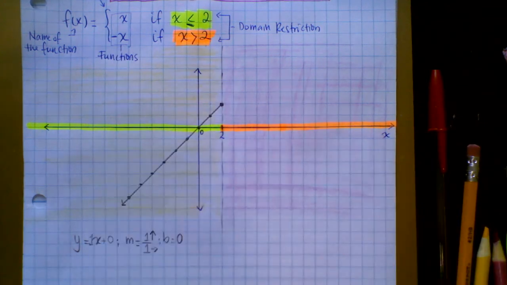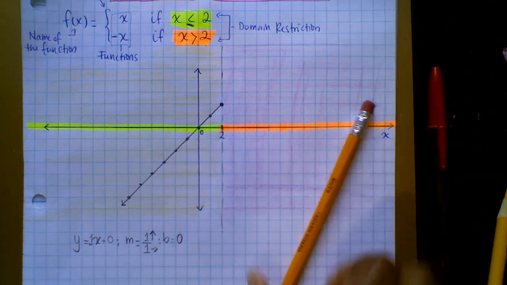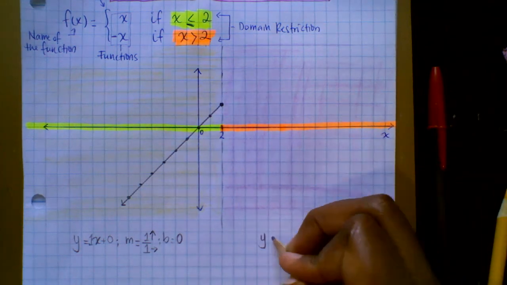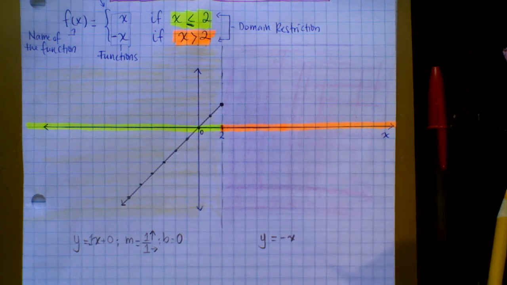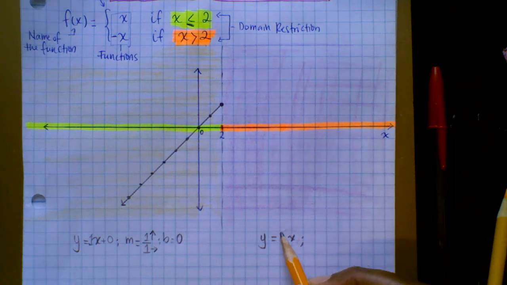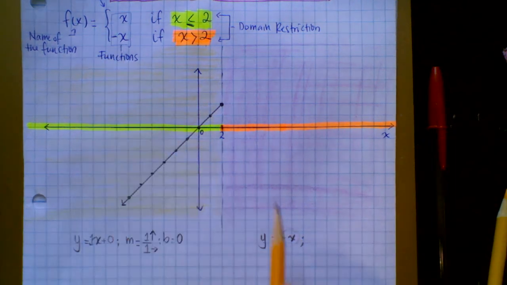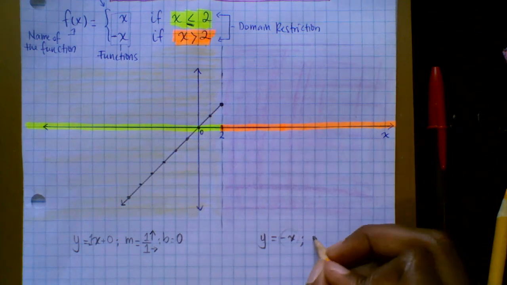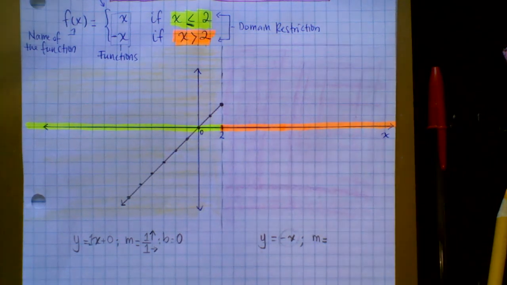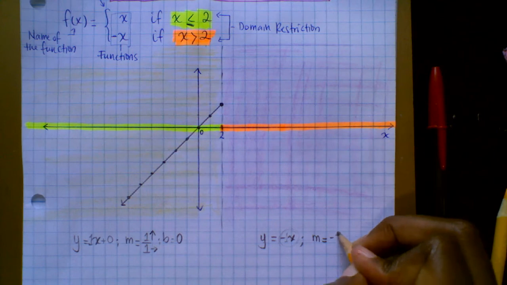So now let's look at this function here. So the function that we're going to graph is y equals negative x. Okay, so could I use f of x or y? It doesn't matter, it means the same thing, but the expression for the function needs to be the same. And what I have is negative x. So what is m, the slope? Okay, remember, there is a 1 in front in case you don't see, but because there's a negative in front, my slope is negative 1.